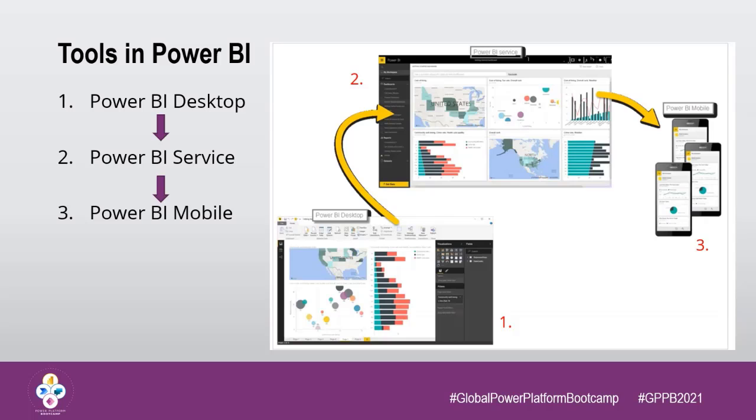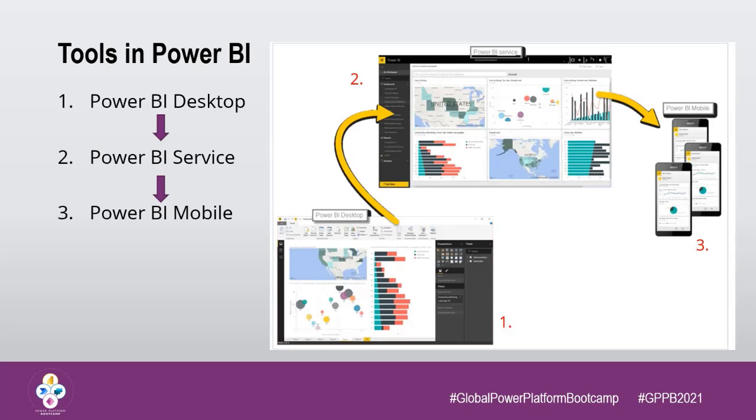The third and last tool in Power BI is Power BI Mobile. Power BI Mobile is the one that is available to you on your mobile phone. It is the one you can use to consume your data, where you consume the reports that you have created on the desktop and shared on the service. It is available to you on the go, and you can use it to monitor your metrics, your numbers, what is increasing, which numbers are decreasing, and how your report is doing. That is Power BI Mobile. So if I were to ask, what are the tools in Power BI? I hope that you know them now.